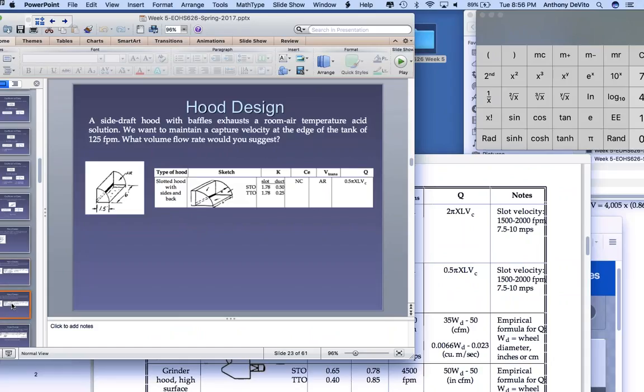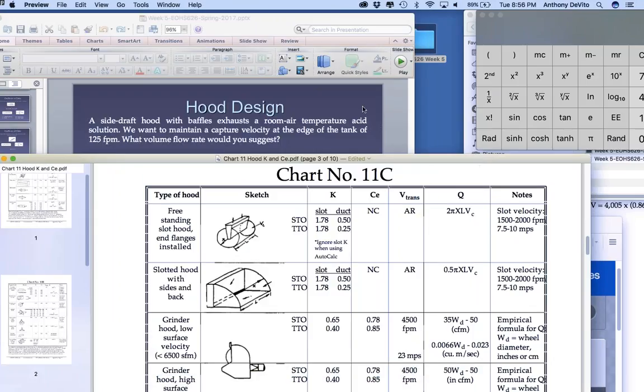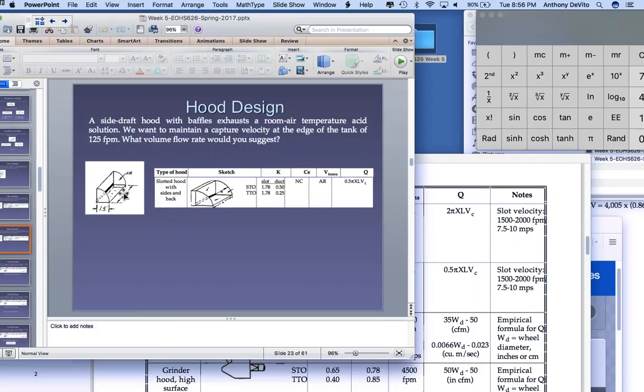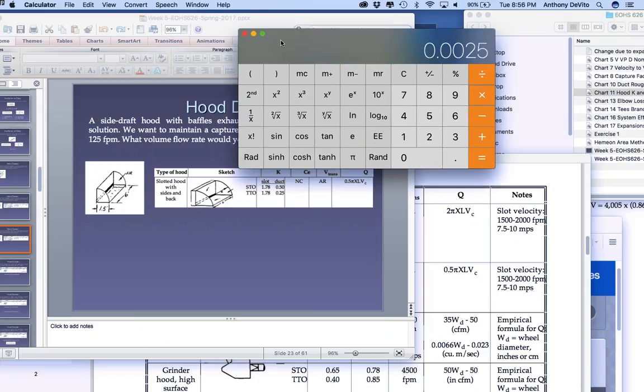I think on that slide itself, in the picture, it has the length and width in there, doesn't it? Yeah, I did. I thought I must have given it. I just couldn't see it from here on this little screen. Okay, it's 1.5 foot by 6 foot. Let me get back here.